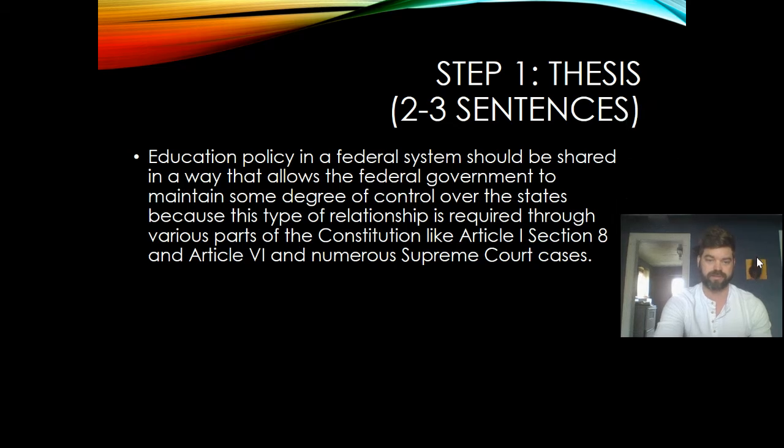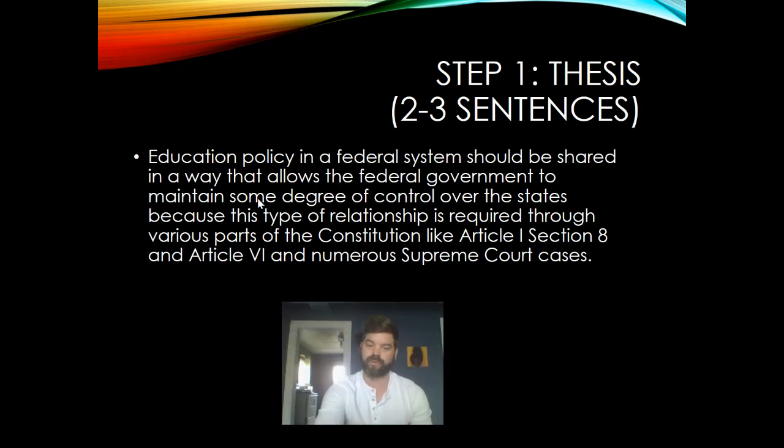Here's my thesis. Education policy in a federal system should be shared in a way that allows the federal government to maintain some degree of control over the states, because this type of relationship is required through various parts of the Constitution, like Article 1, Section 8, and Article 6, and numerous Supreme Court cases. So it answers the prompt. I explain how I think education policy should be shared in a federalist system. Now, the whole rest of my essay needs to be me backing up that argument that the federal government should have some degree of control over the states. That's my argument. That's my thesis. Now, compare yours and mine together in that same part of the Google Doc, okay?